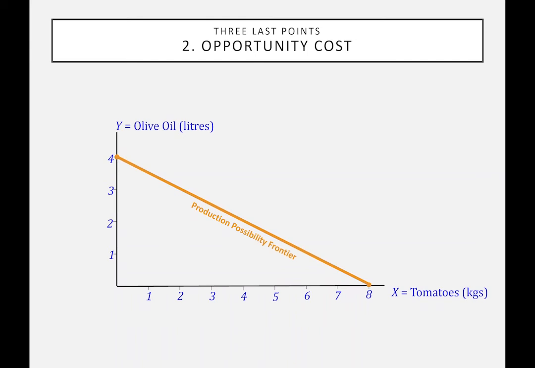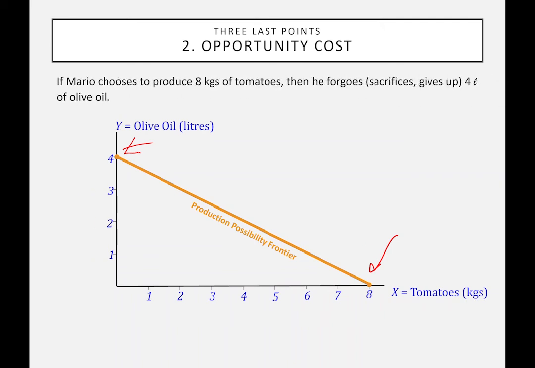Let's say the father says, I want you to produce 4 liters of olive oil up here, this point here. And then at 9 o'clock in the morning, he's about to go off to produce the 4 liters of olive oil. And his father, whoops, he said, you know what, we really need tomatoes. We don't need the olive oil. So he says, what I want you to do is go down to this point here instead, 8 kilograms. When the father makes that decision and tells Mary to go and get tomatoes, in effect, what he's doing is, if Mary chooses to produce 8 kilograms, he's going to have to give up the 4 liters. And this is the opportunity cost.